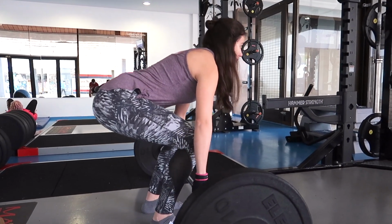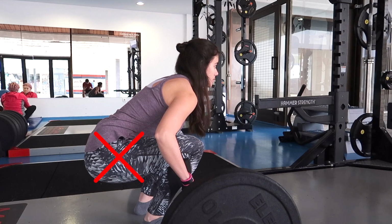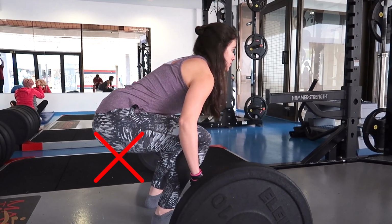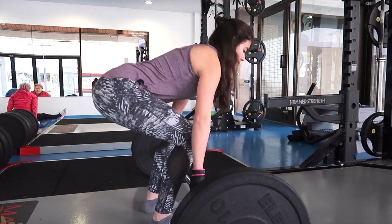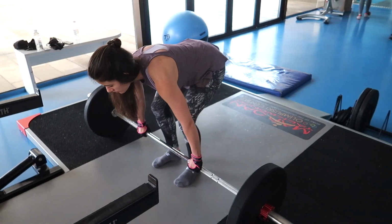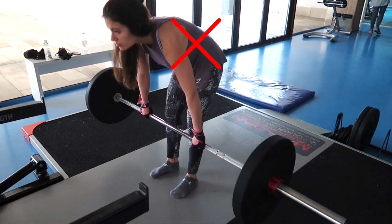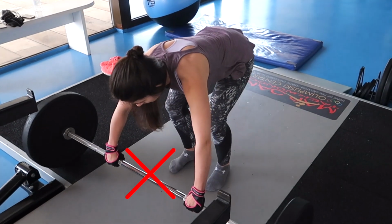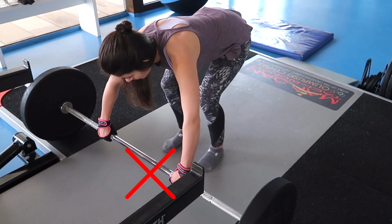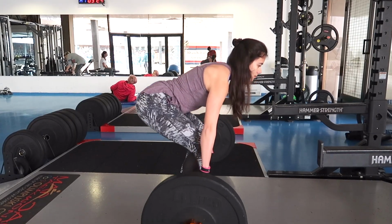You should keep a few things in mind when you perform a deadlift. Do not start with your hips too low. It would in fact just be a disguised squat if you think about it. You want your hips to be above your knees when you start. Also, secondly, never bend your back. To avoid that, keep your chest out, your lats squeezed, and your shoulders back. Also have the bar close to your shins when you start to avoid having to reach over far in front of you and bend your back.